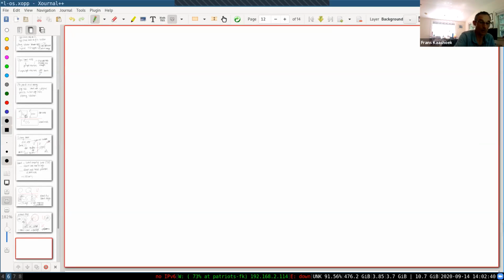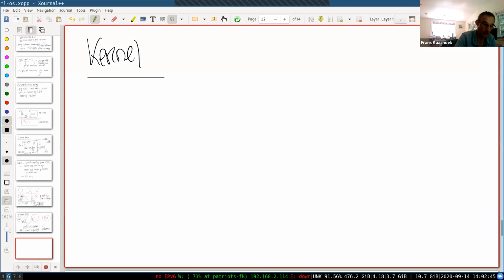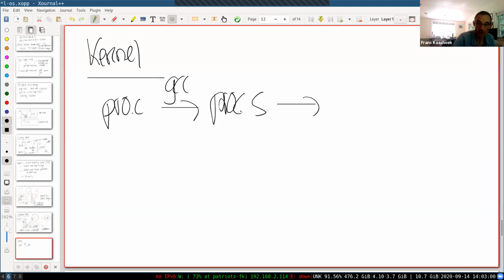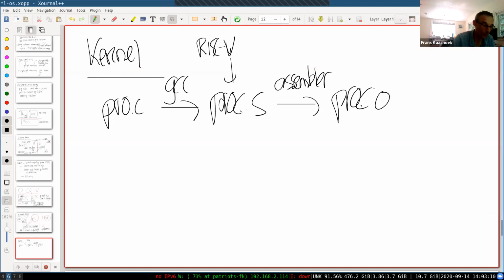So in the construction of the kernel, the makefile basically takes one of these C files like proc.c, invokes the GCC, the CC compiler, that generates a file called proc.s that goes to the assembler, and this is basically RISC-V assembly, and that actually produces a file called proc.o. Basically, that's the binary version of the assembly.